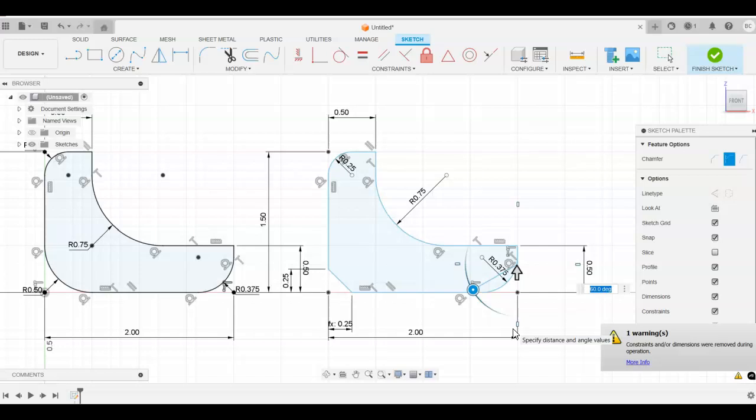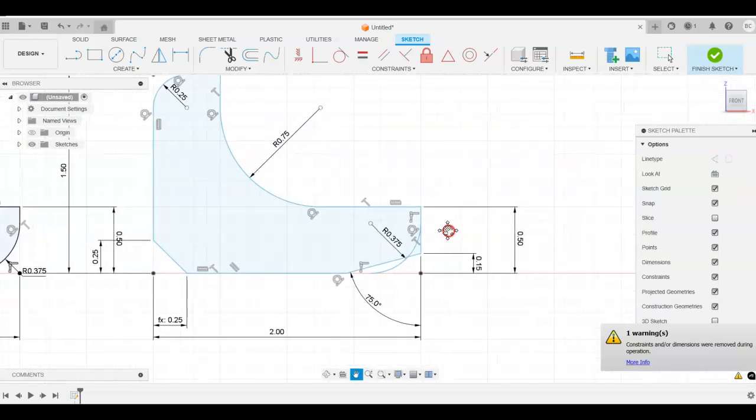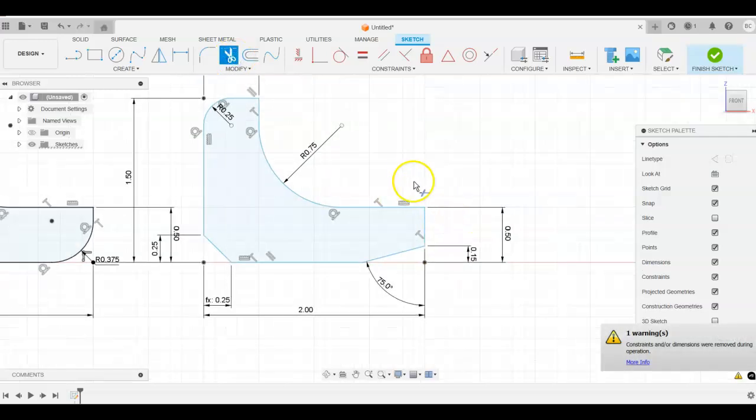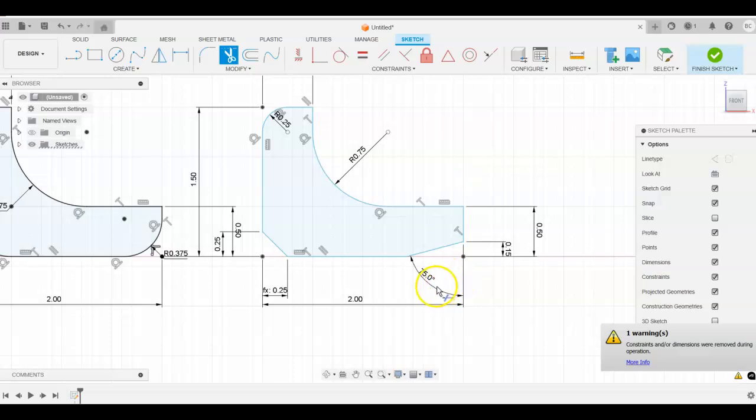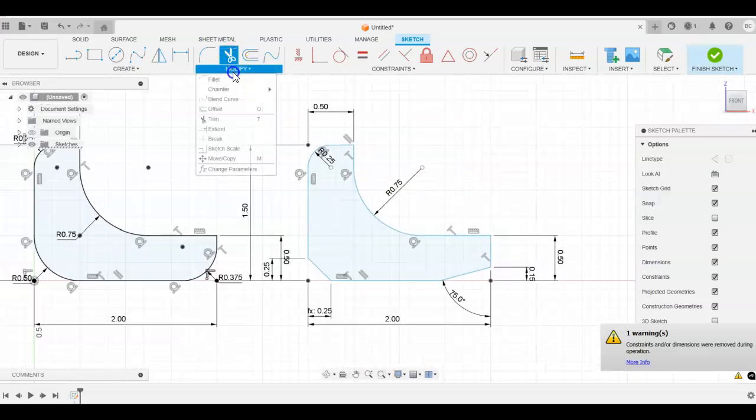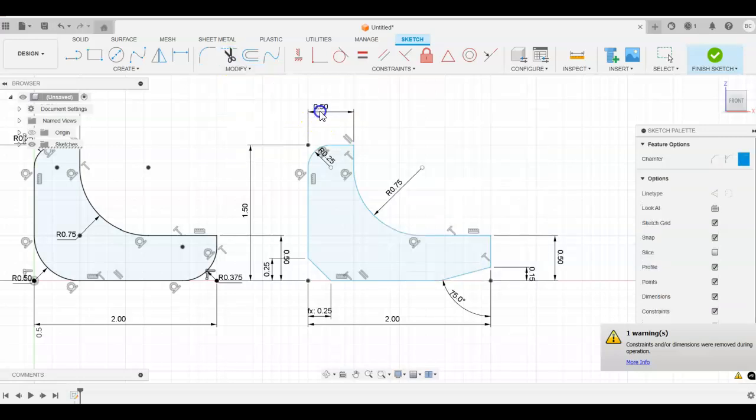So we can hit the tab button to tab back and forth, and in this case we want this dimension to be 0.150, and I want that to be 75 degrees. As soon as I've got those in there, hit enter to place that chamfer. Now I'm going to go back in and trim out these and get rid of those. So that now takes care of that. You can see I've got my 75-degree angle here and my 150 thousandths of an inch distance in that chamfer tool. The last chamfer tool for us to use is the two distance chamfer.